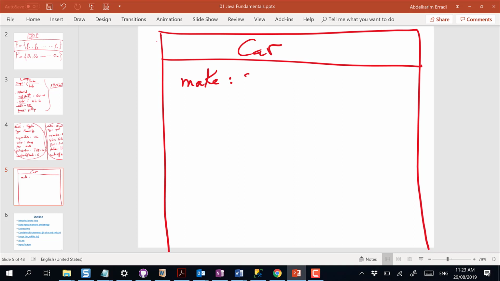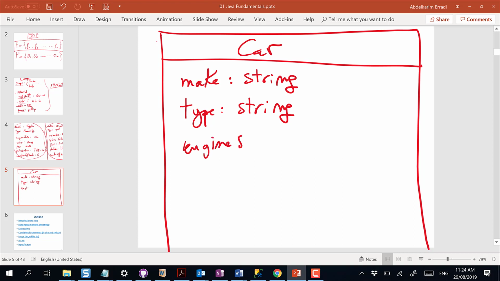It's a string. What about the type? Family or sport is a string. What about the engine size? It's an integer. What about the color? It's also a string.